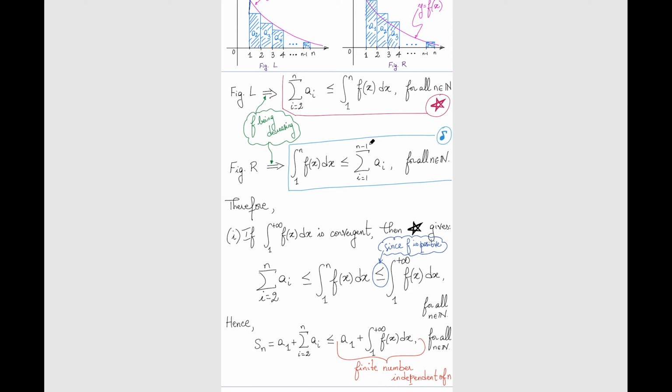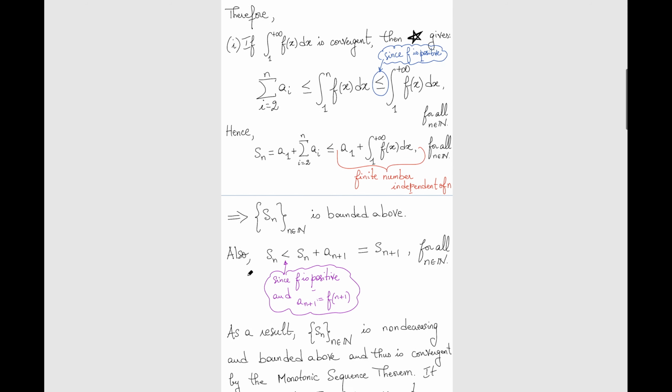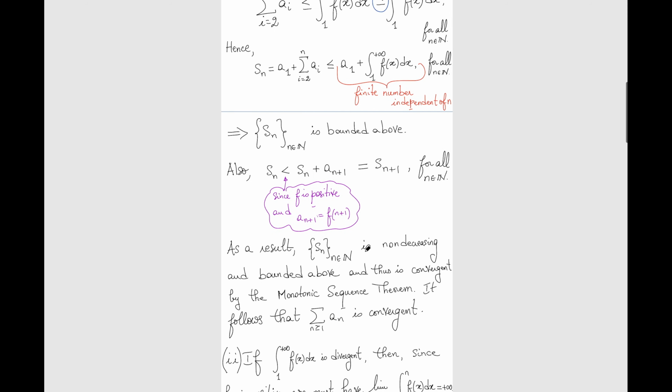So both of these inequalities are going to hold not for any natural number n, they're going to hold for any natural number that's at least 5, the number that we were given. And as such, the same program applies. If the integral from 5 to infinity is convergent, you run the same program, but instead of 2, you're going to have 6. It's the same thing. You're still adding finitely many elements, and we get that the series that starts at 5 is convergent.